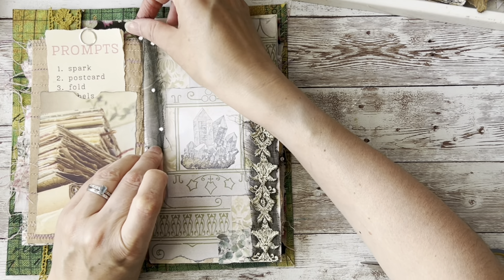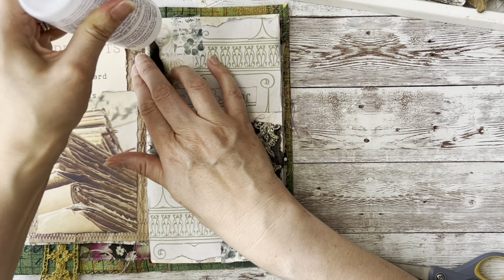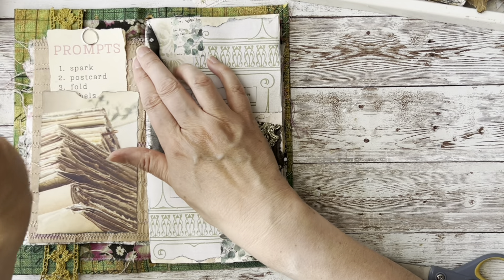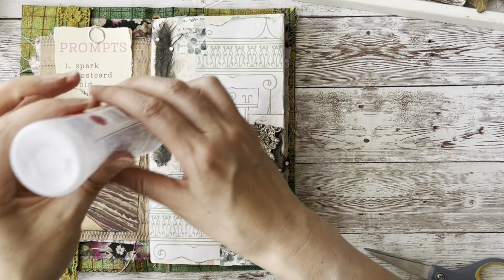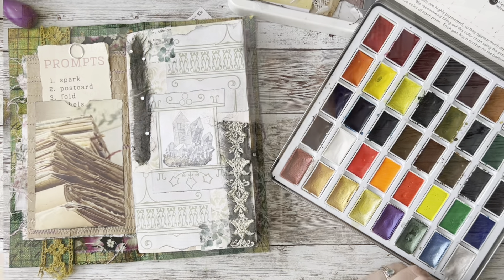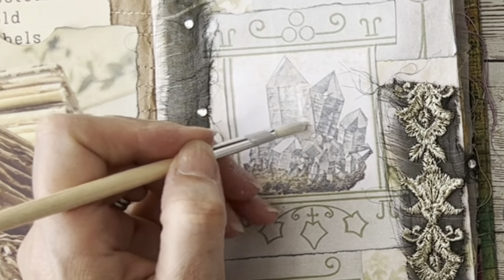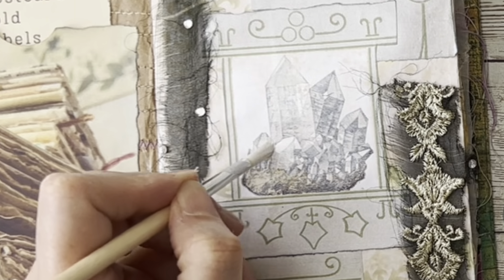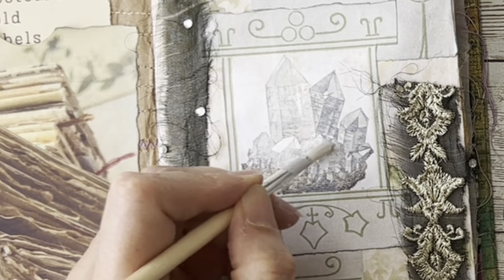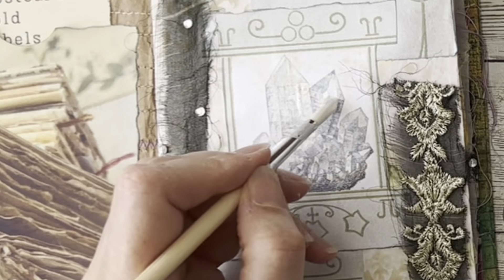It also works really well because of the green cover - when you open it up the green page follows the green cover, that's the thought behind doing this in green. I like organic things and I like gardening. Now I'm going to emphasise that sparkly crystal in the middle just using my paint - these are watercolour paints and this is an iridescent silver colour. I'm just pushing the paint around over that digital image, trying not to get it too saturated because the ink could smudge, so I'm just lightly coating it over the top.